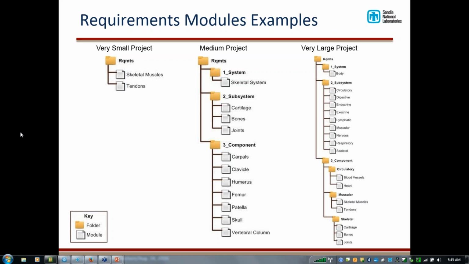Mara and Sharon, have you? No. But I think that the configuration management portion of this is very important to manage the changes both to the architecture and to the requirements.